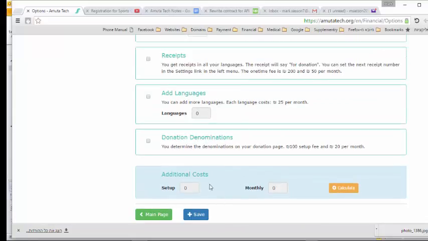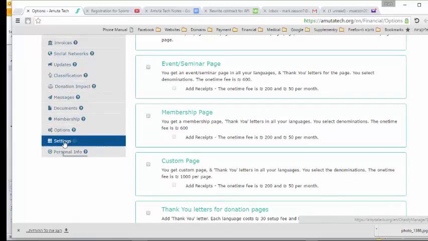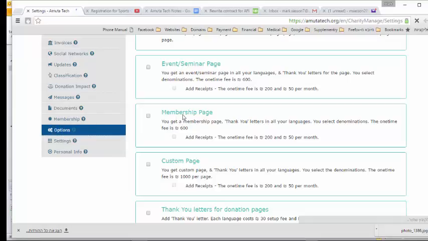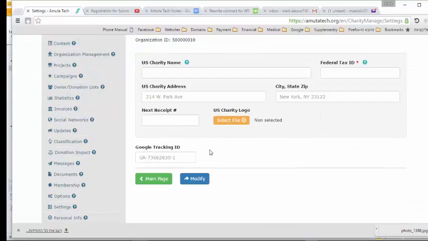You can also select the things over here and calculate to see what the setup and the monthly fee is. And that's about it.